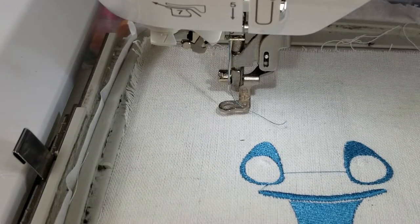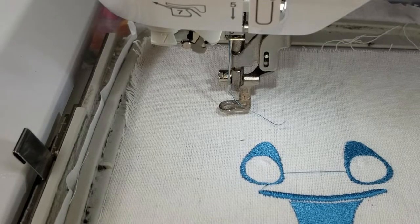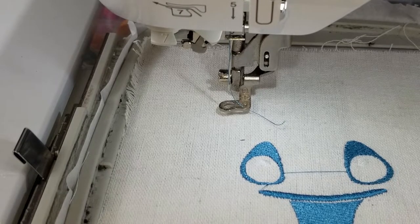Great. On to the next color. It's a purple color, so that's the next color. It's like a purplish, royal purple, if I'm not mistaken. So many different color names. Not going to stress myself out. But it is a purple. So let's go ahead and jump into that.